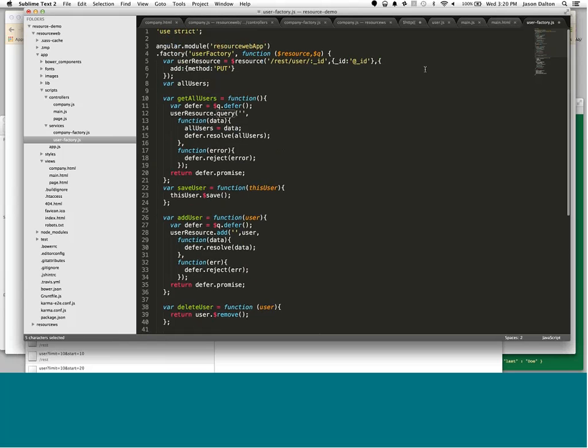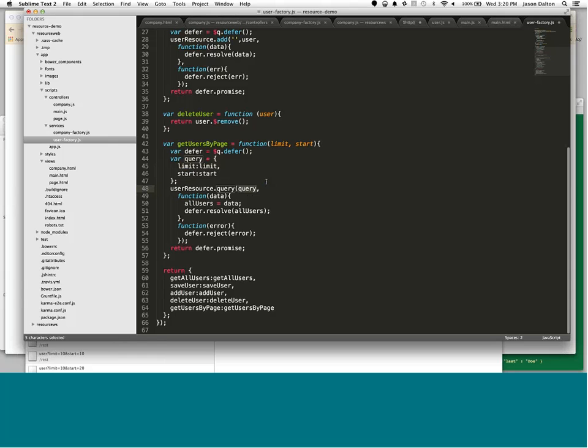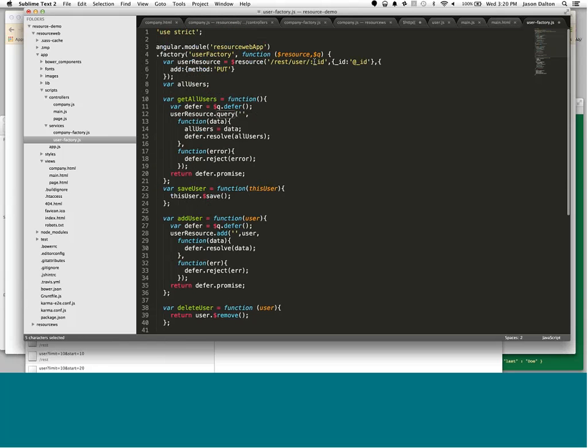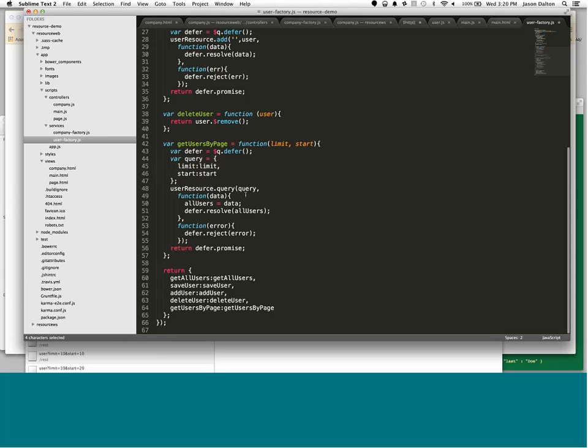It actually just goes in, takes your query string, stringifies it, and puts it into your query string for you. If I put in here an ID, it would have underscore ID. It would use that underscore ID here if it could. If it couldn't find it there, then what we'll do is look into the data on a save or data on a post and use it if it can.